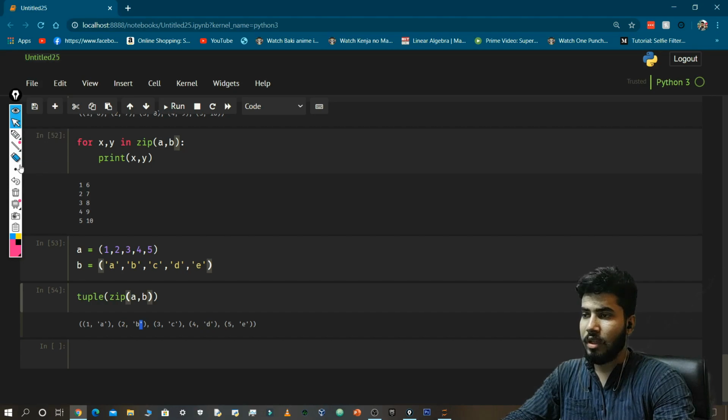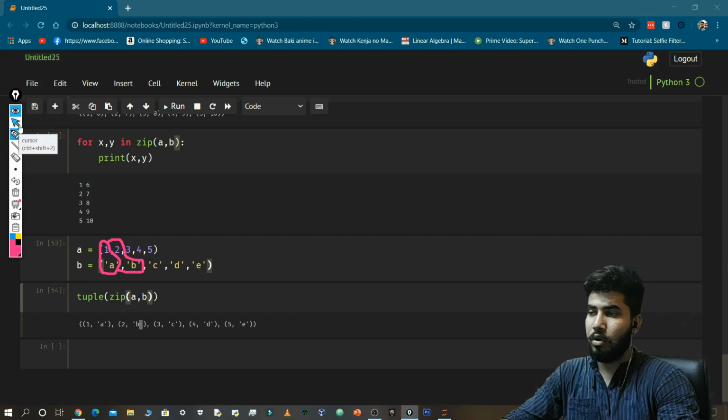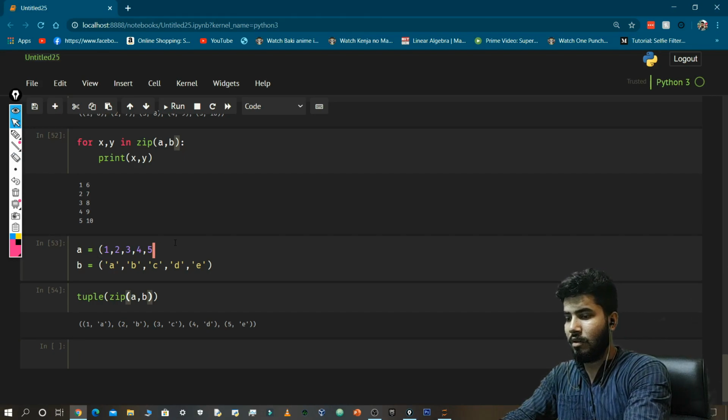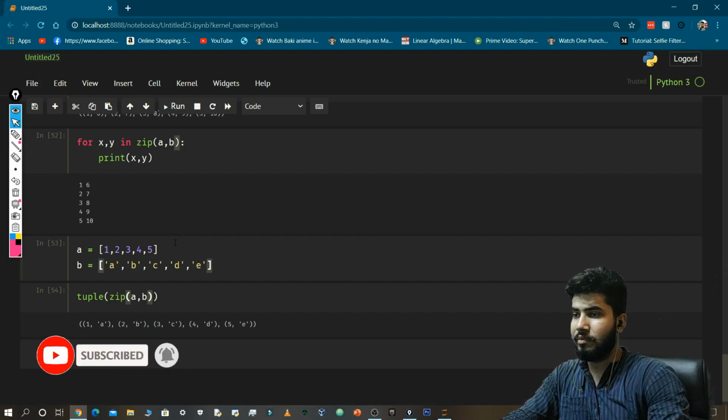Now let's suppose you are working with a data set where you need to associate everything like this, and you need to sort them. So now let's take them as a list, because tuples are, what do we say, immutable.